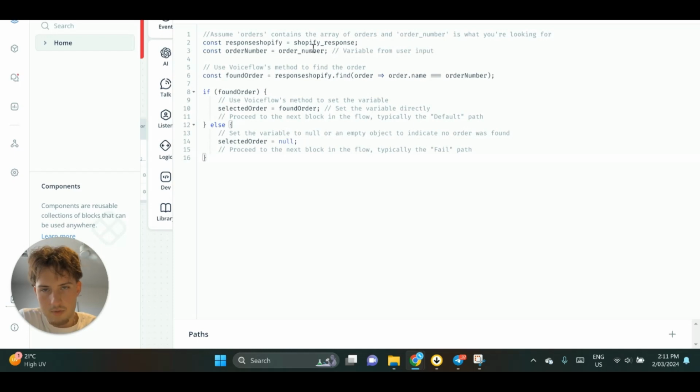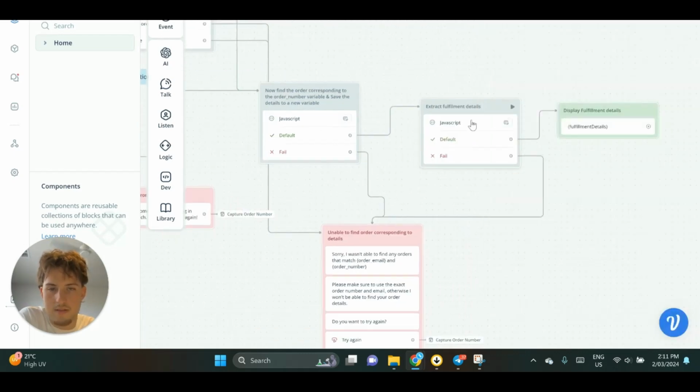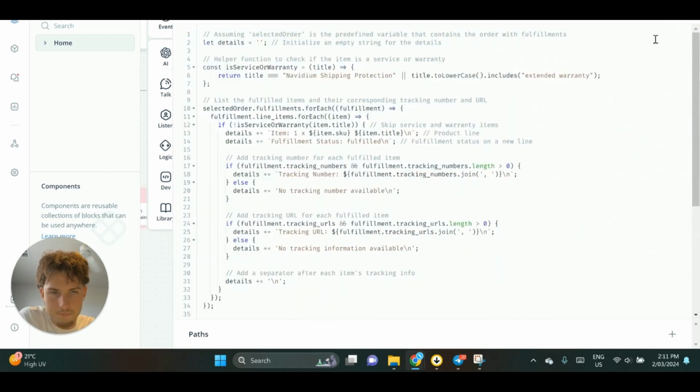You've got a couple of variables here: the Shopify underscore response variable, which was in the condition step I showed you before, and then your order number over here. This is filtering out the order number and saving those details to a new variable, which then flows over to this JavaScript here.